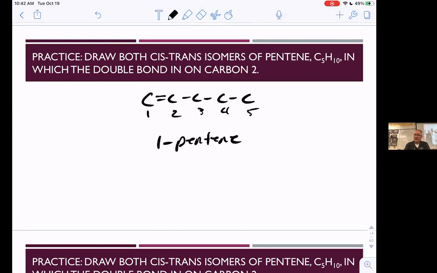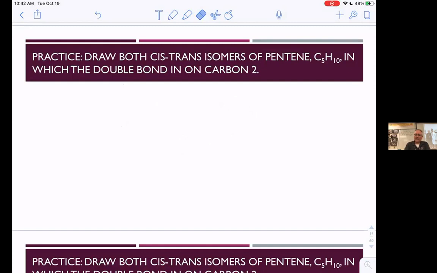1-pentene. Now what we're doing is drawing the isomers of it. We're only drawing the cis-trans isomers of it. So you can't have a cis-trans isomer if this is going to have a hydrogen and a hydrogen, right? It needs something with a chain. So the double bond is going to be somewhere in the middle of those. There's 5, so it would be here. In this way, we can have something that doesn't just have hydrogens on both sides. So this would have a hydrogen on it, and this would have a hydrogen on it, and this would have hydrogens top, bottom, and out here on the side.